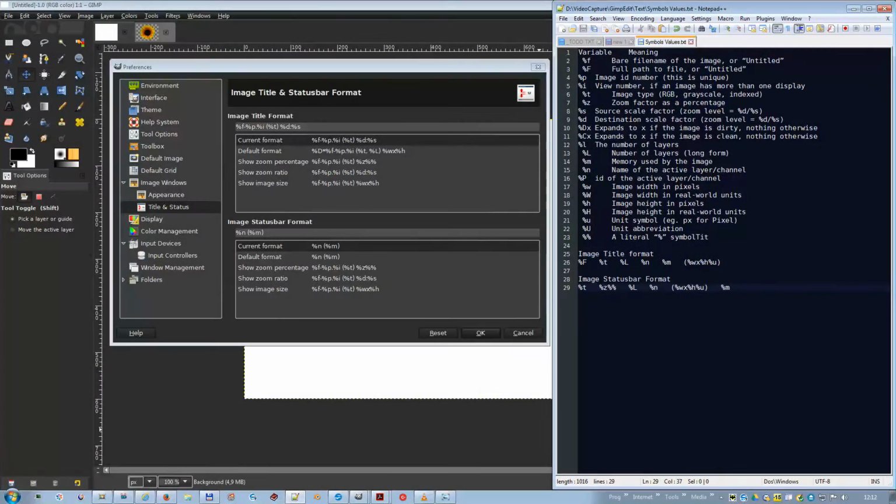This page lets you customize the text that appears in 2 places: the title bar of an image and the status bar. The title bar should appear above the image, however this depends on cooperation from the window manager, so it is not guaranteed to work in all cases. The status bar appears underneath the image on the right side. You can choose among several predefined formats, or you can create one of your own by writing a format string in the entry area. Here are the variables and their meaning.